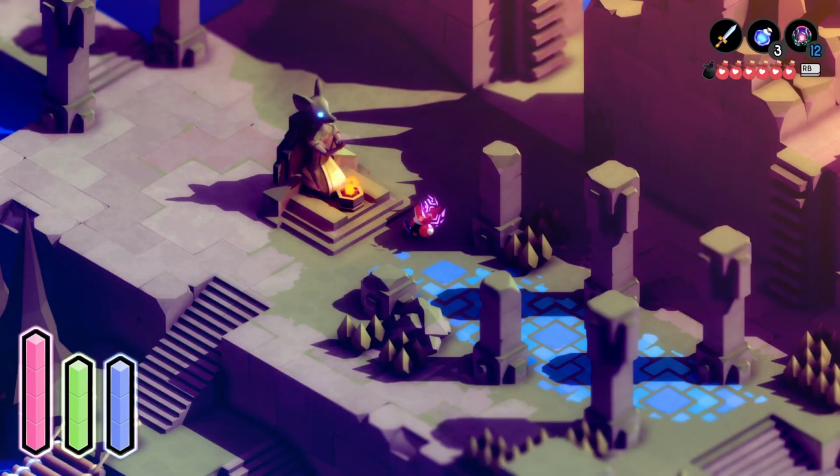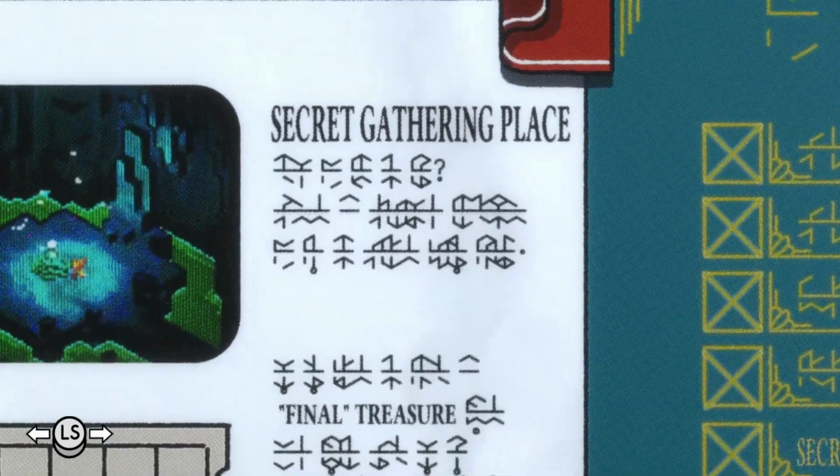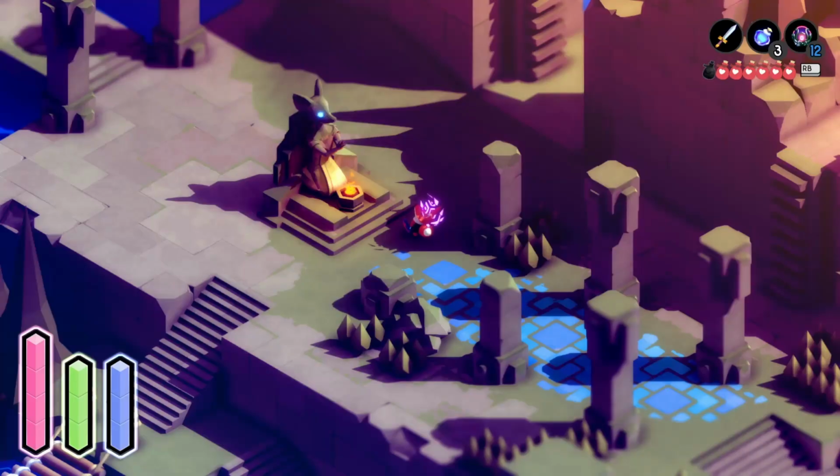Once we have freed 10 of the fairy souls, then we are able to head to the secret gathering place to be able to claim our page of the manual.